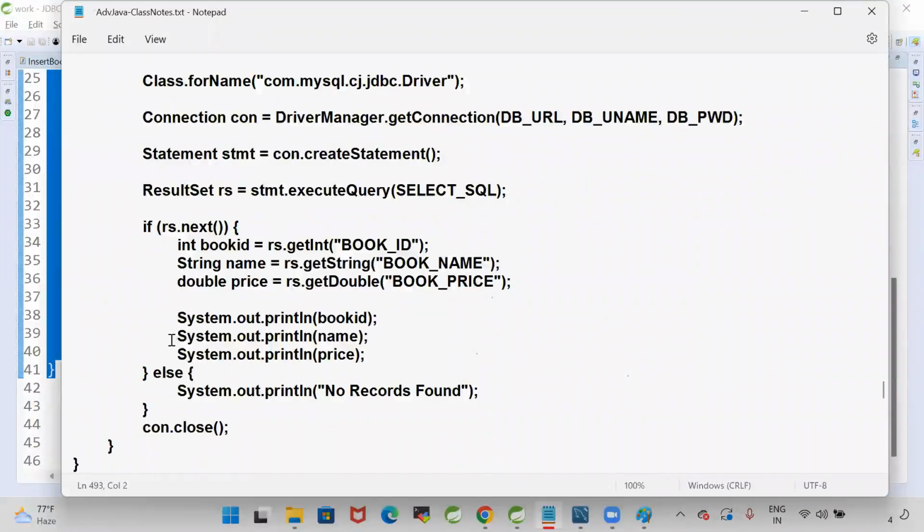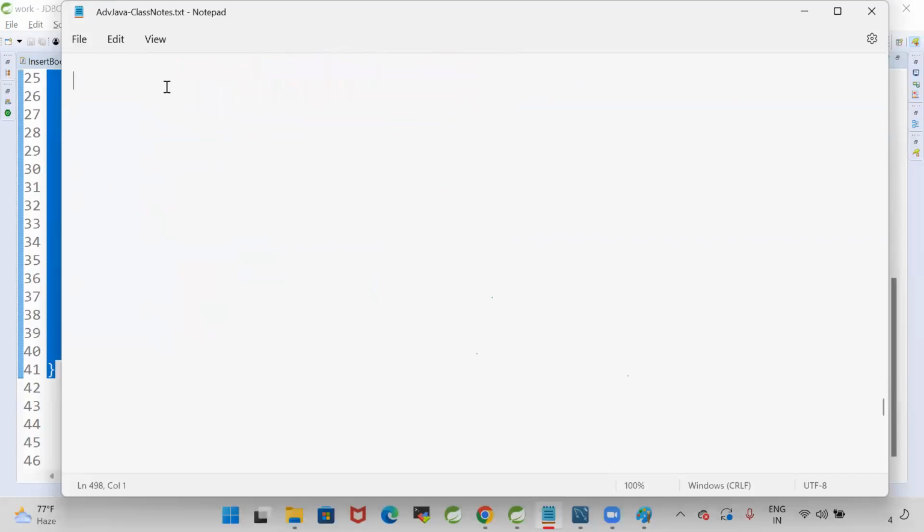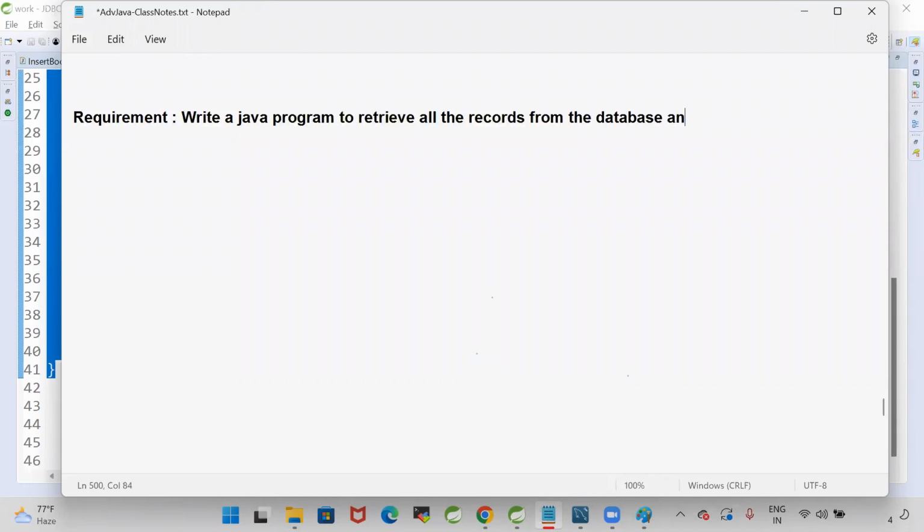Next, write a requirement: write a Java program to retrieve all the records from the database table and display on the console.